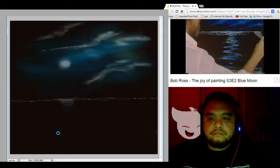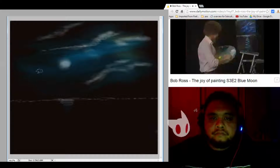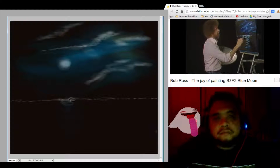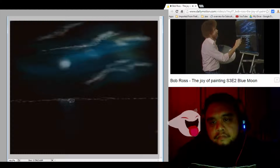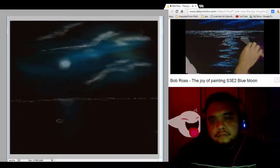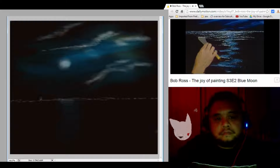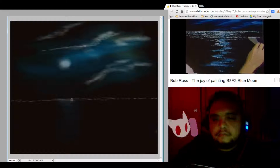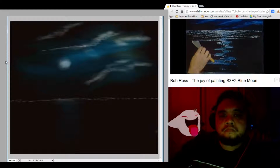You know, we get so many cards and letters from people who are watching the shows. And one of the big things that we're hearing is people want seascapes like they have in Florida. We have a lot of super friends in Florida, so this little seascape is for them. And Florida is one of our favorite places. My mother lives in Florida. I was originally born and raised in Florida and moved to Alaska. But my mother, and I have a brother who still lives there.